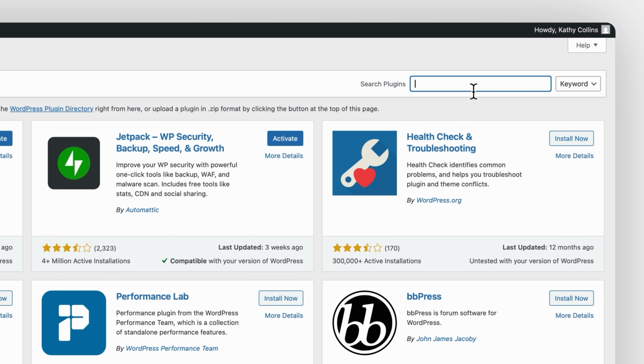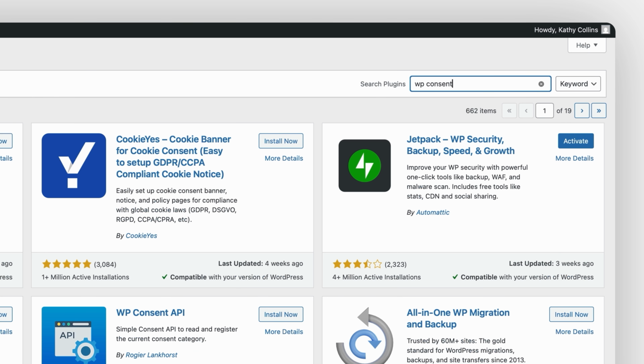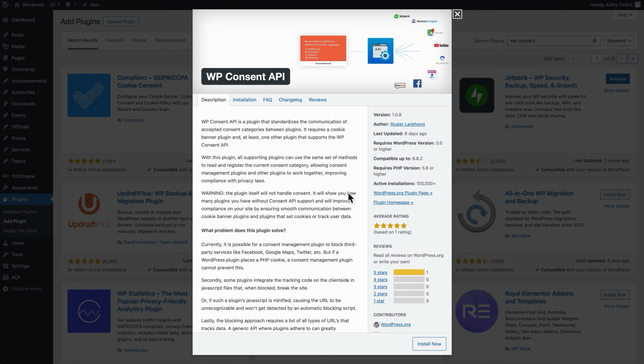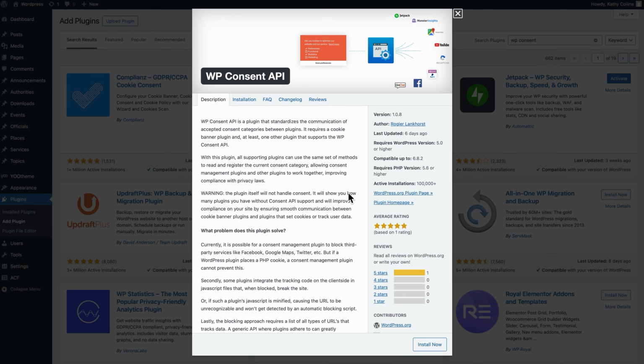Thanks to the integration of the official WordPress Consent API, third-party plugins like WooCommerce register and respect user consent out of the box, with no manual setup. The YOOtheme Pro Cookie Consent Manager is a smart, lightweight solution that covers all compliance needs, all built in without any extra costs. Next up is our performance update for videos.